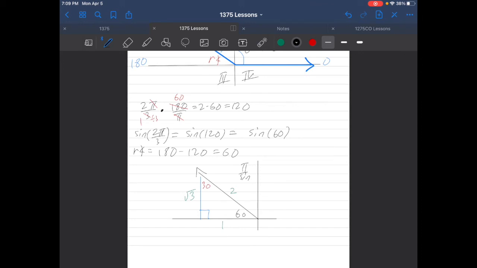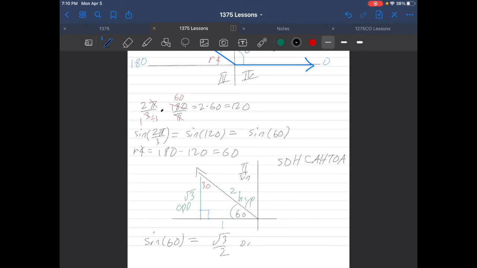So how are we going to figure out what the sine of 60 is actually equal to? Based on something that I did not mention today, but you should be aware of, SOHCAHTOA is a little mnemonic that helps us remember that sine is equal to opposite over hypotenuse, right? From our reference angle, this is the opposite side. And in our right triangle, this is the hypotenuse. So that means that the sine of 60 is equal to radical 3 over 2.